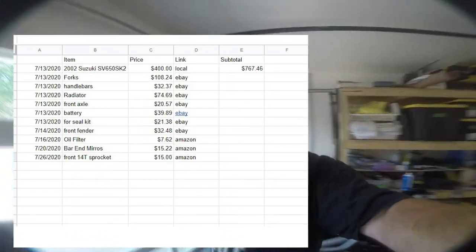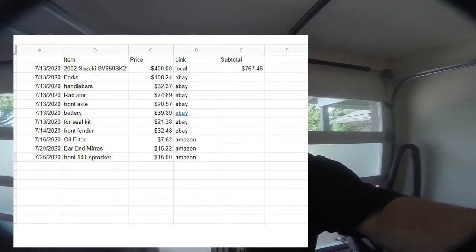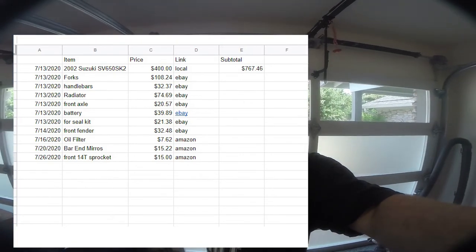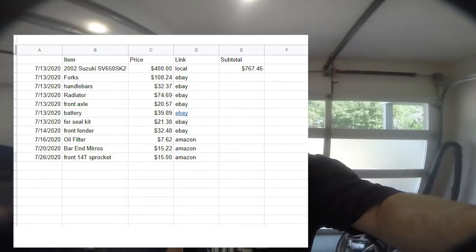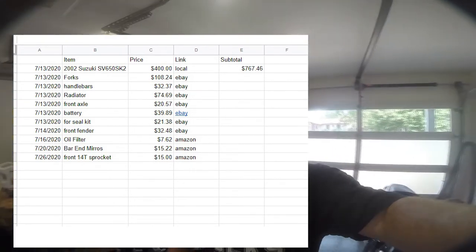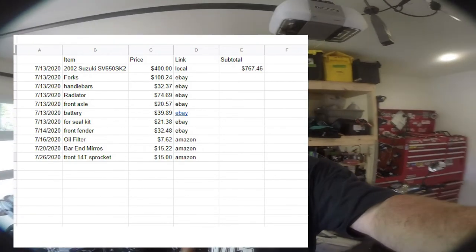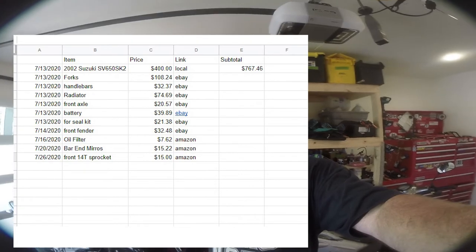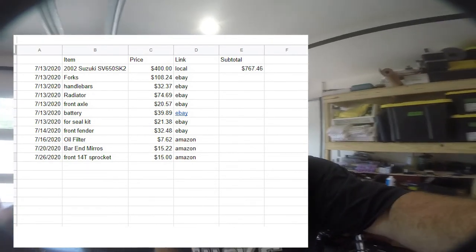So I have to check the spreadsheet and I'll post the real numbers in the video. But I think we're in this bike. We bought it for $400, probably another $300 into it because that radiator was kind of expensive. And so we'll call it $700. We're listing for $2,500. Probably going to sell definitely north of 2K, hopefully in the 22, 23 range.